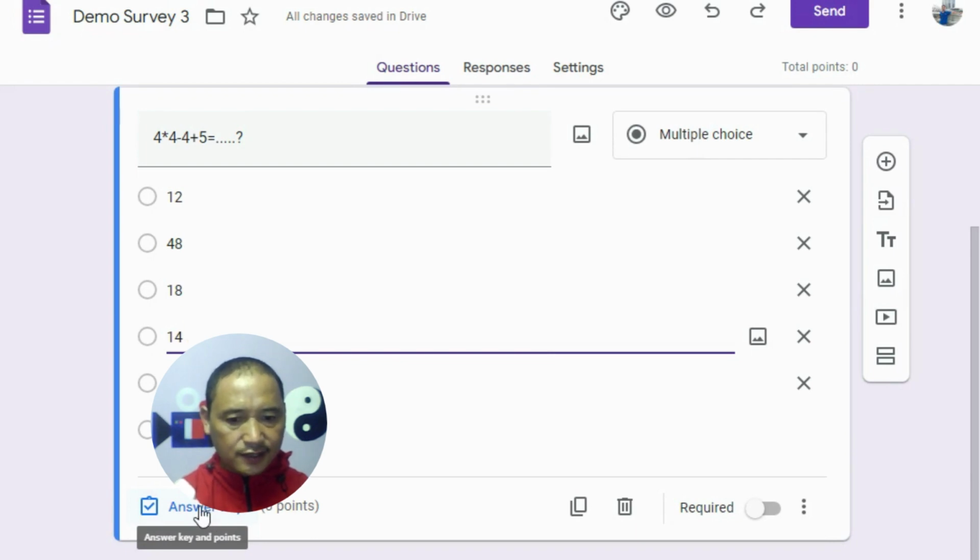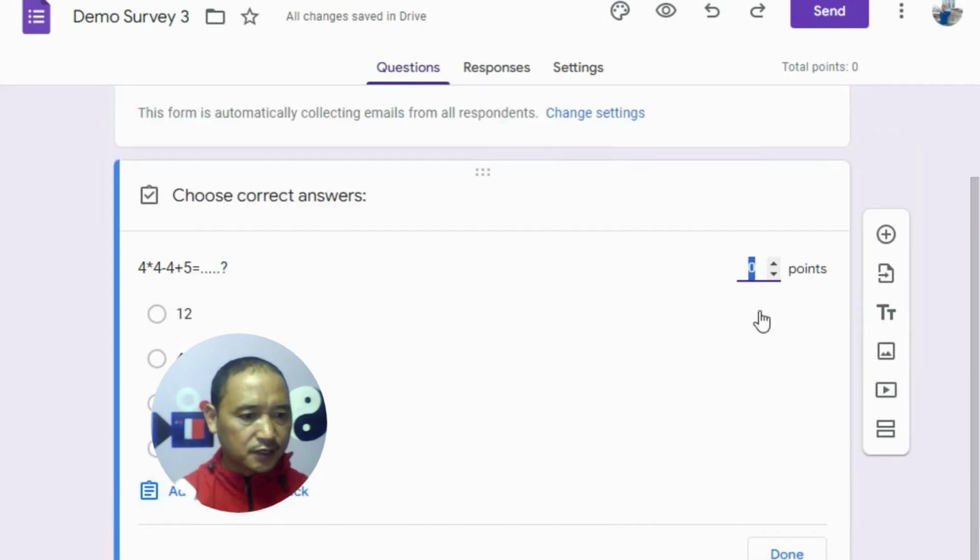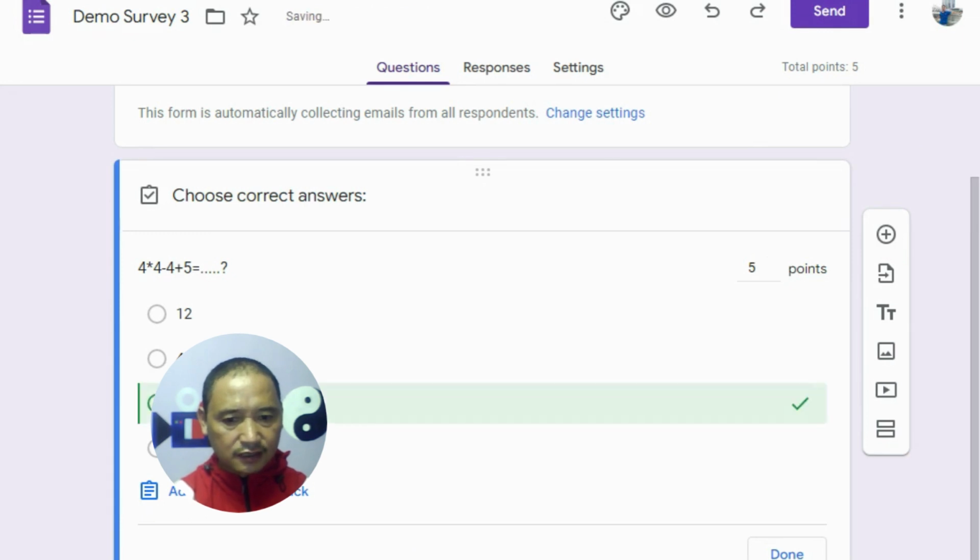Now if you click answer key, you can set the point. I want to give 5 points for this question, for this sum. Now after setting the points, I need to set the answer key. My correct answer is 18 in this case, and then I need to click over here.